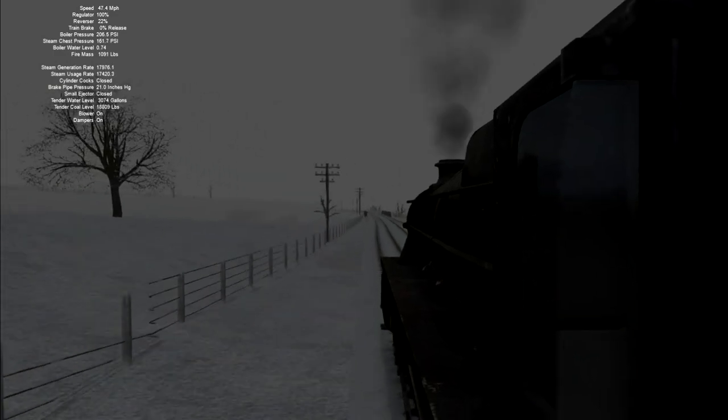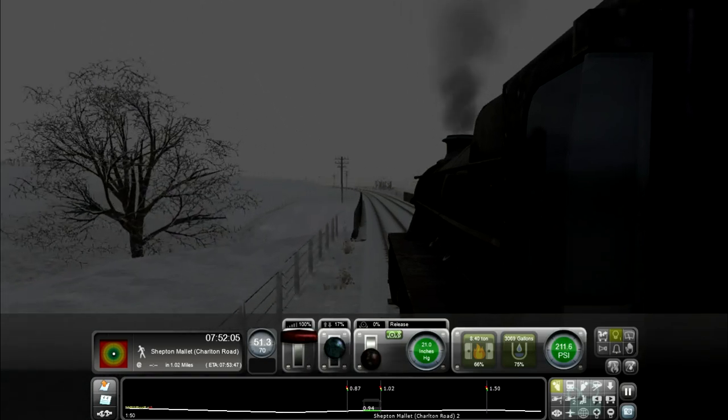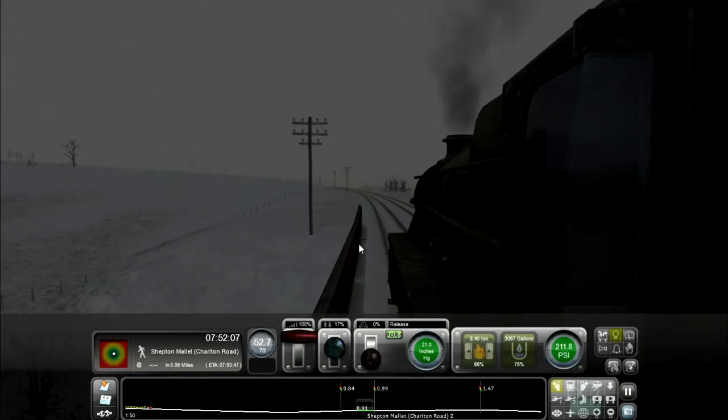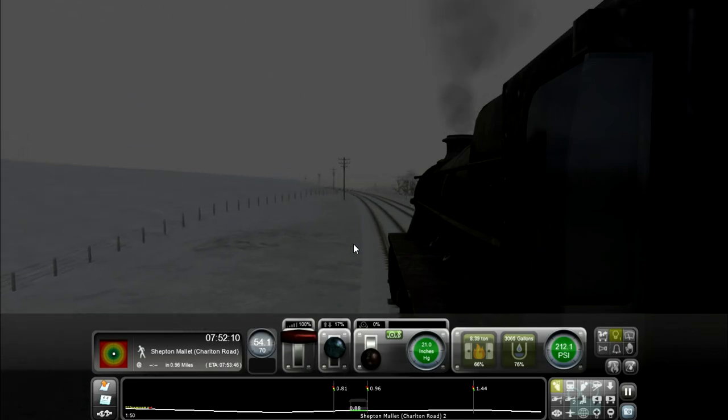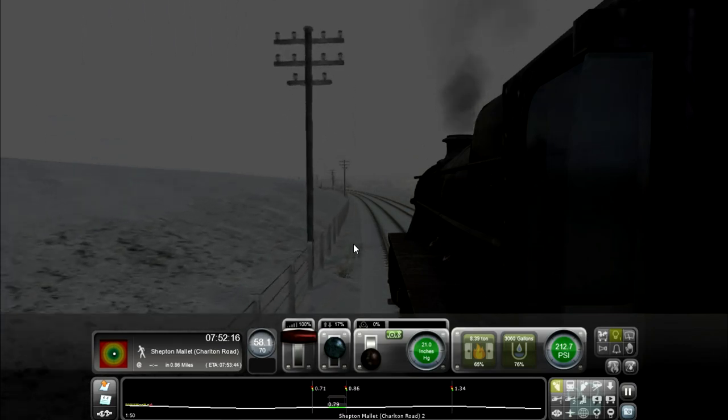We've got plenty of time to bring this train up to full speed, or as close to full speed as I can get it. That gravity assist. So we're going to watch it this time, purely because I don't want to miss the station again.